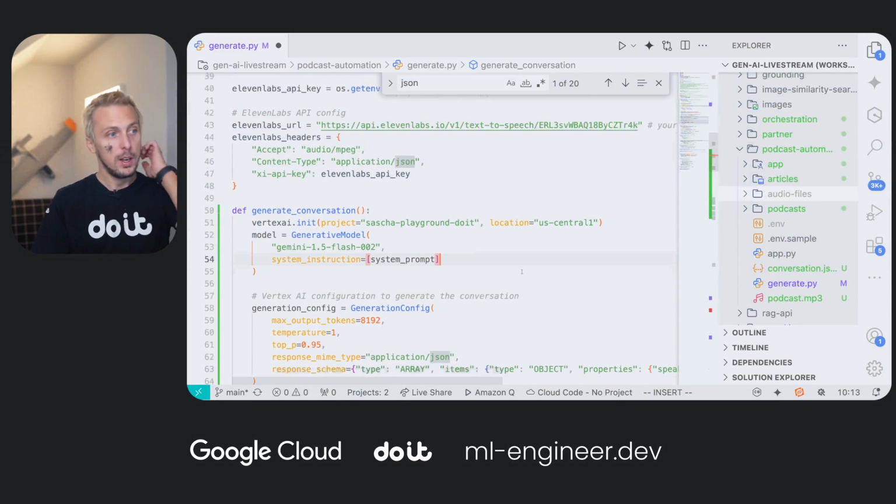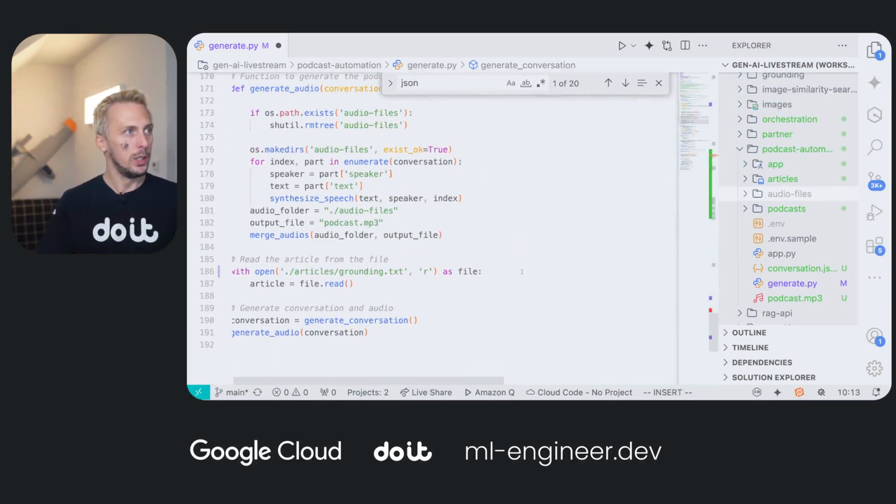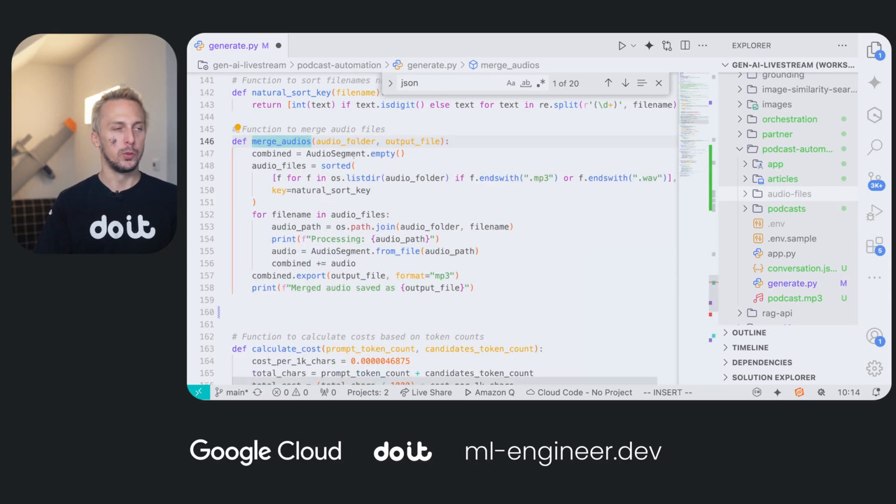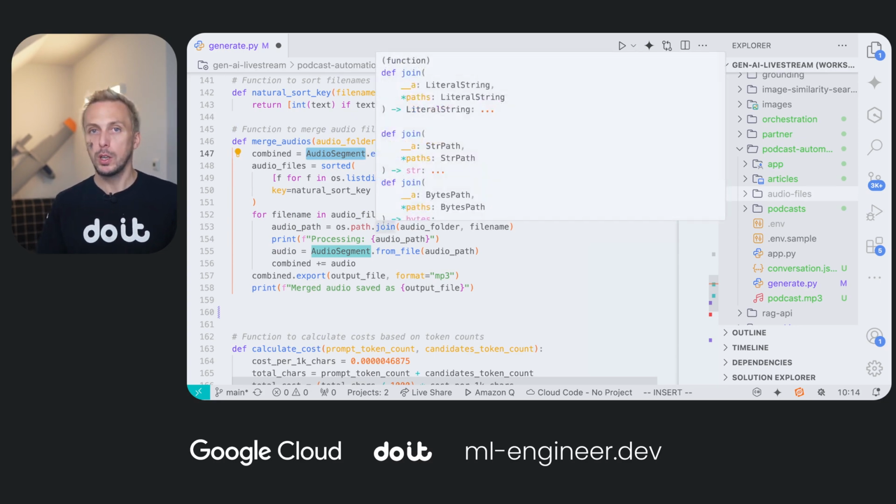All right, and from there, if you scroll down, you see we have this generate audio. After we have synthesized all the parts of our conversation, we merge the audios together. It's just a little bit of Python audio work. We take the audio files and put everything together in one big audio file, which is our podcast. And this podcast you can upload somewhere, to Spotify, for example. I have my podcasts all on Spotify. It's not like I want a big audience on Spotify. It's just to let people listen to it if they would like to. And also, if I'm sharing this article or this code, they have an example. You can watch my videos, you can hear my cloned voice, and you can actually see how good the clone is.